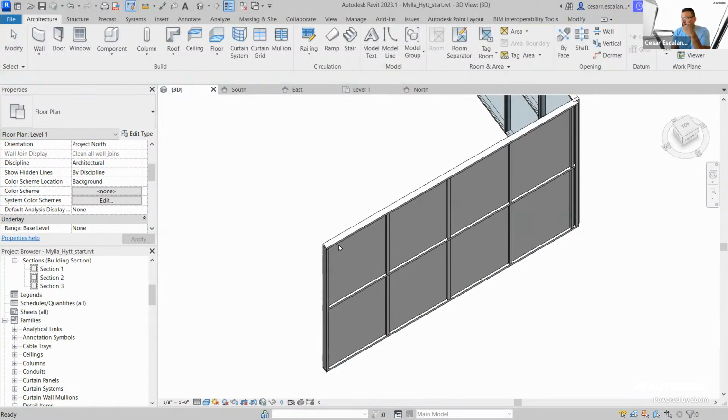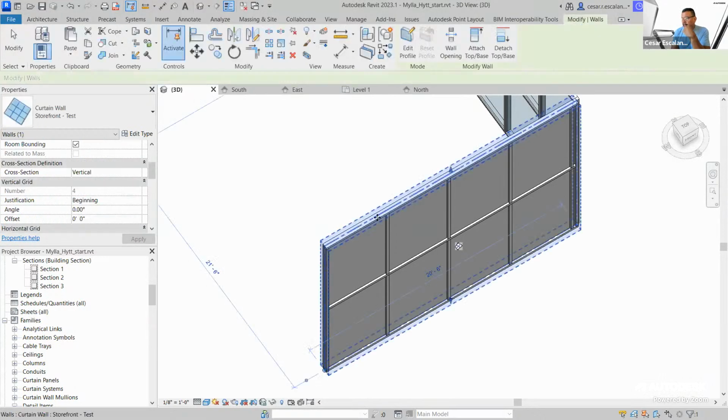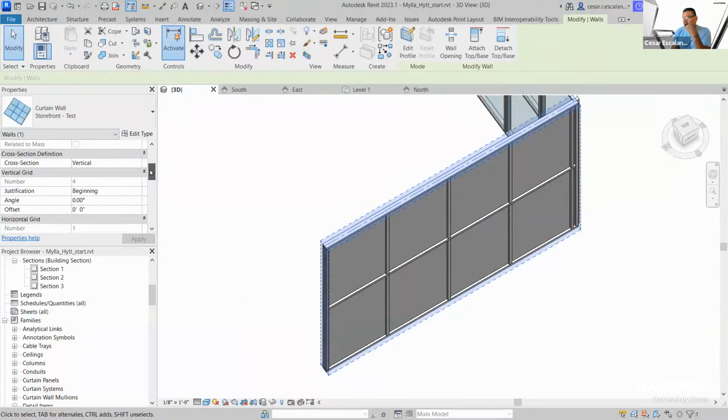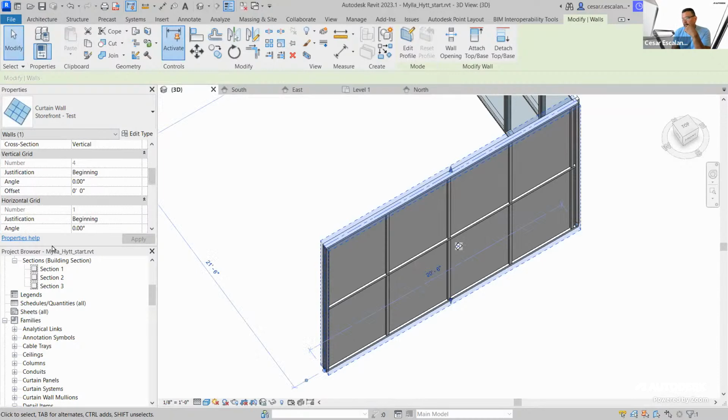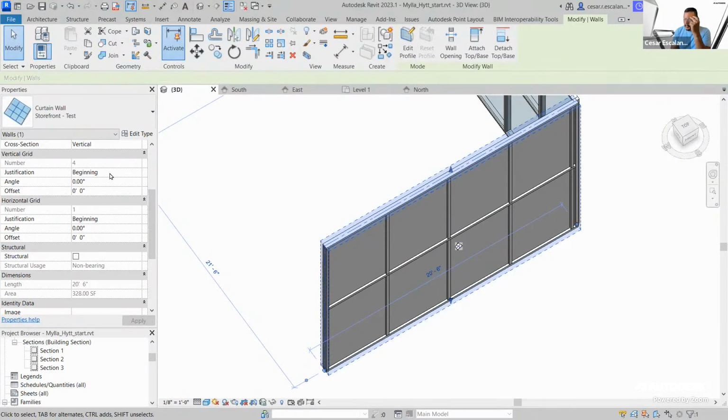And so when I select the curtain wall, notice that at the instance level, there is a vertical and a horizontal justification parameter. And this is a way to select where you want the module to start.